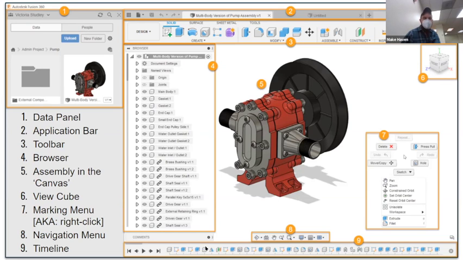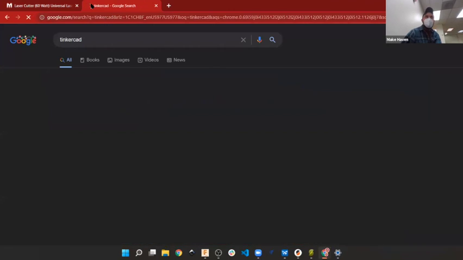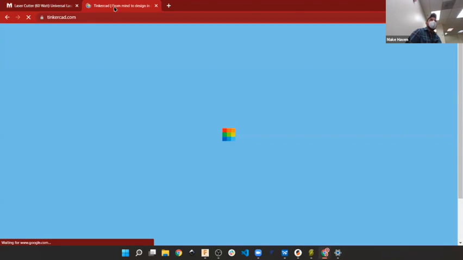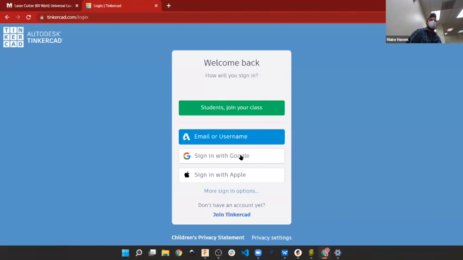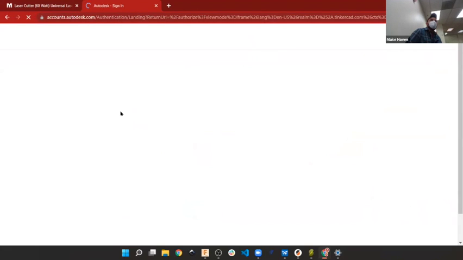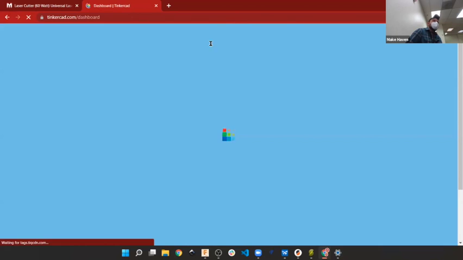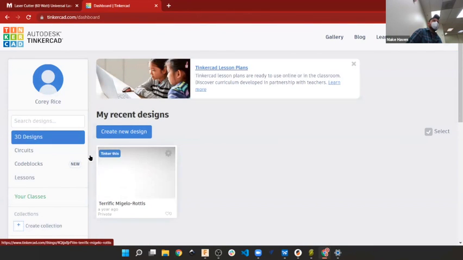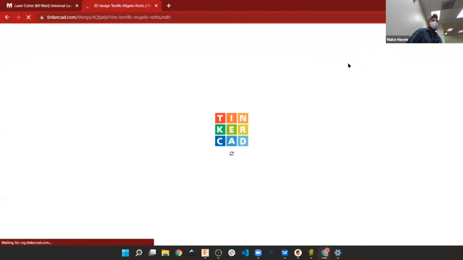If we pop over to here, I'm going to just open up Tinkercad. If we pop up into Tinkercad and let me see, cool. Sign in, I think it just does it with this. So if I sign into my Tinkercad account, oh, I agree to the terms. You know, login things. In here is a completely blank 3D design that I have.